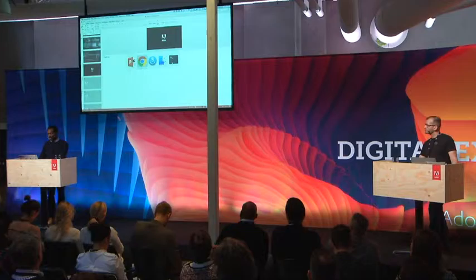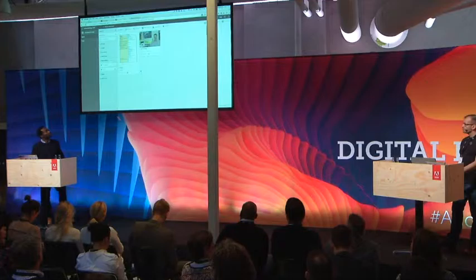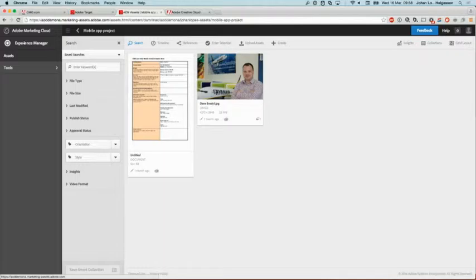from the PowerPoint to my browser. Here is my space in terms of marketing. I'm inside, as you can see here, Adobe Marketing Cloud Experience Manager assets. Here is where all the assets are. So essentially, this file here is a contract between me and Tommi. I'm saying to him, this is a brief.